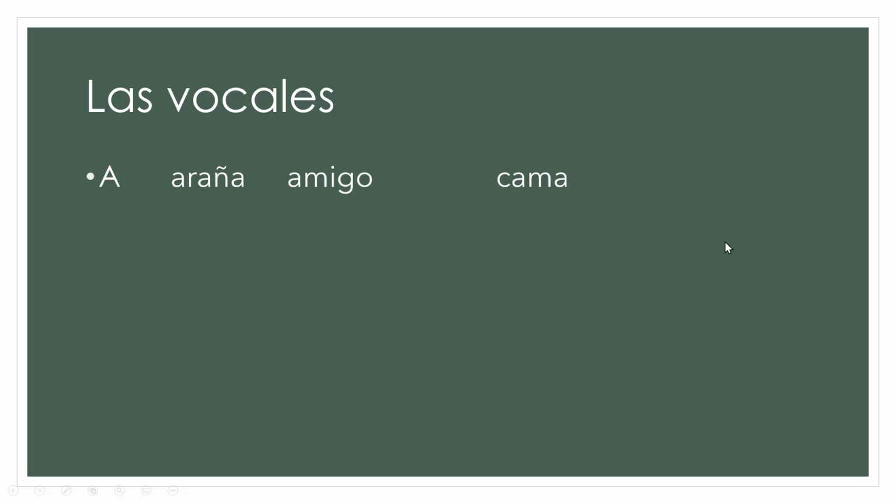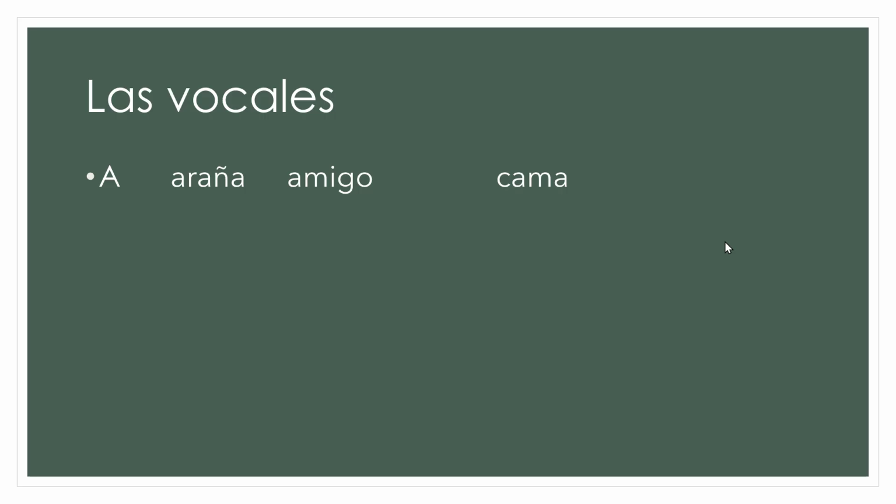And when you think about the vowels in Spanish, think about or group them into strong and weak. Strong would be A, O, E. These are the ones where you will be opening your mouth. A, E, O. And then we have I and U. For those two, you're going to be closing your mouth. I mean, you'll still have it open, but not as much as with A, O, E. Okay? So let's go with A.